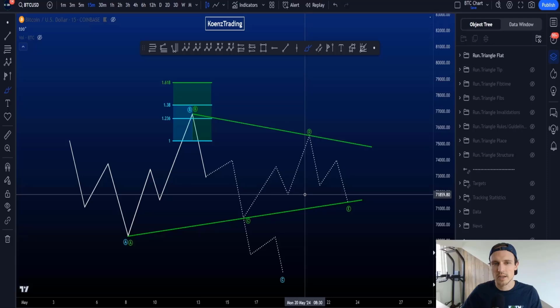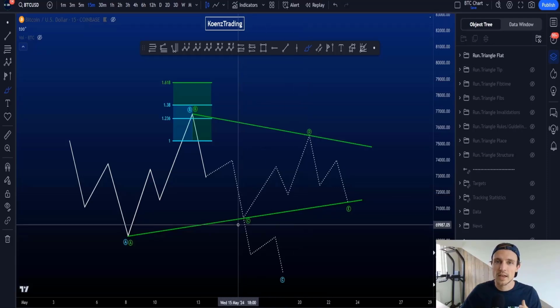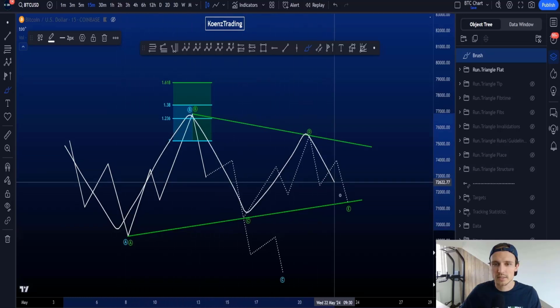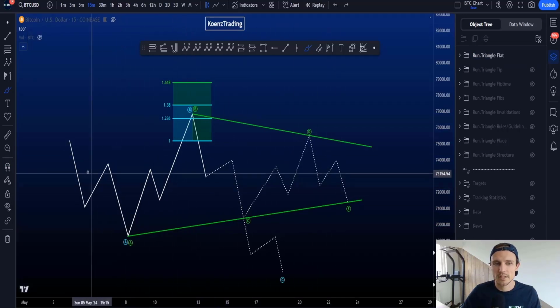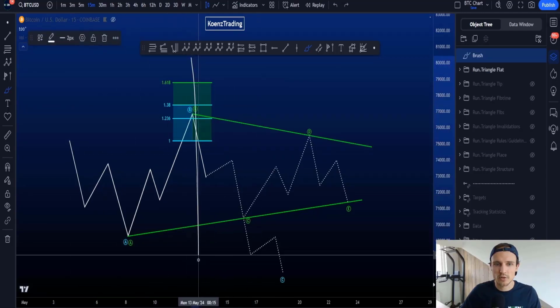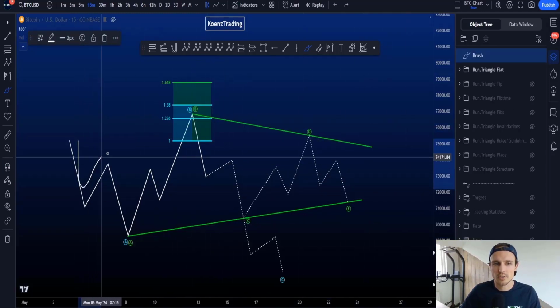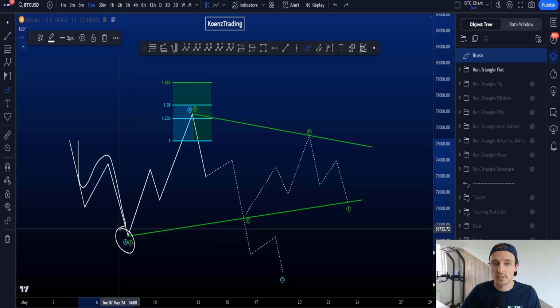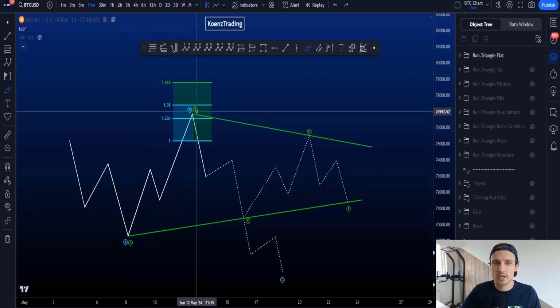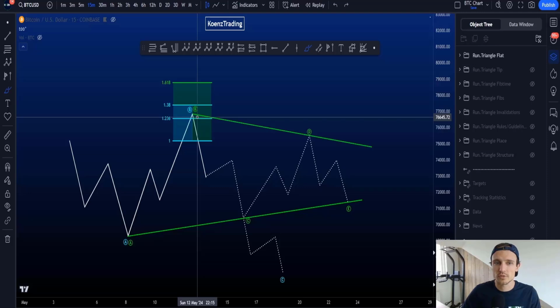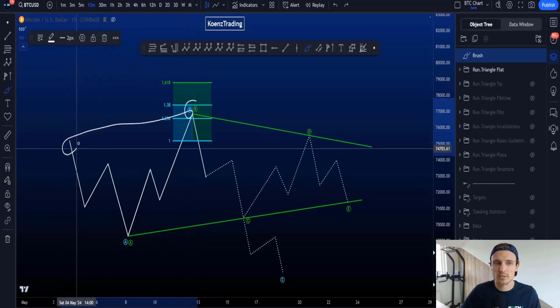So what you see in the chart right now is a combination of a flat and the running triangle. The running triangle in green, A, B, C, D, E. And then in blue, we have an expanding flat, A, B, C. Now, the moment you only have this amount of price action and everything after is still unknown, you're going to be seeing a three-wave structure to the downside, counted as a wave A, and a three-wave structure to the upside, counted as a wave B. At that moment in time, we're not really thinking about triangles just yet. We only have two-wave structures where wave B took out the origin of wave A.